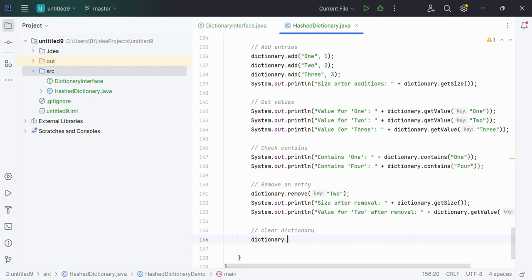Dictionary clear. Size after clear, and clearing. And now I need to add dictionary get size.